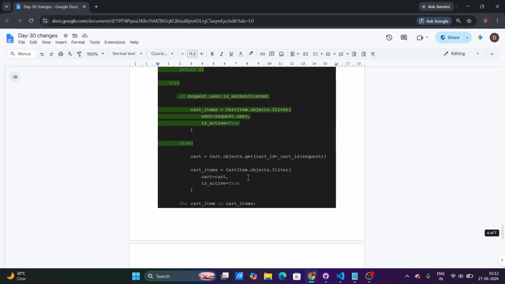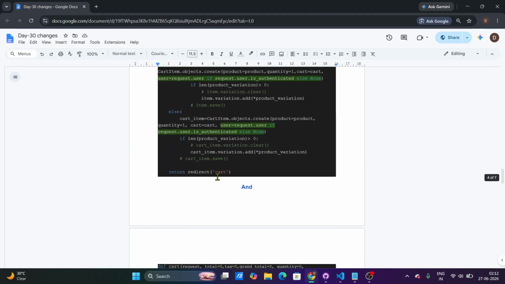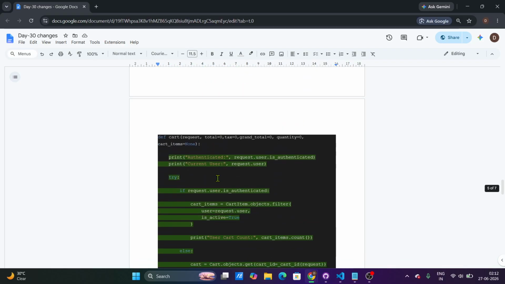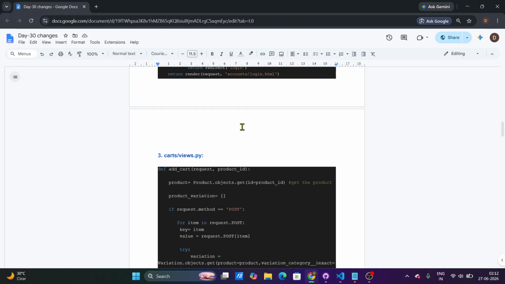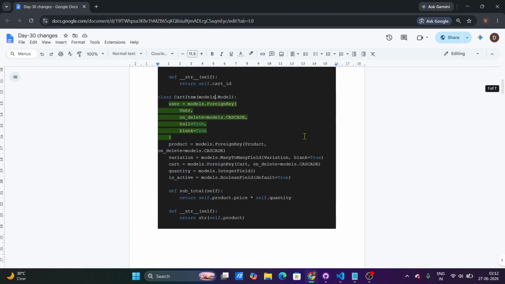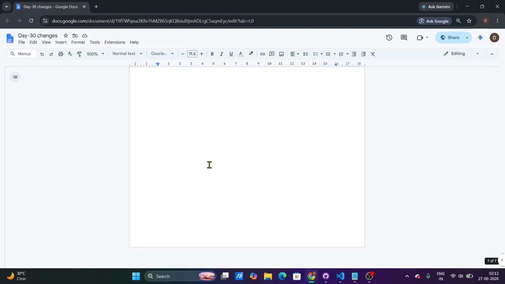I think I haven't mentioned that checkout view, so let me add this thing.